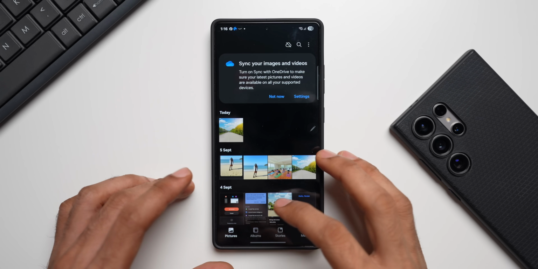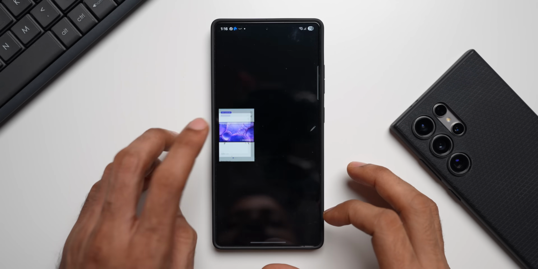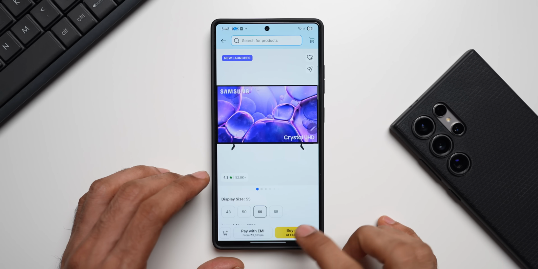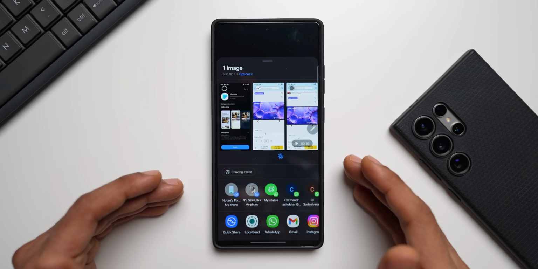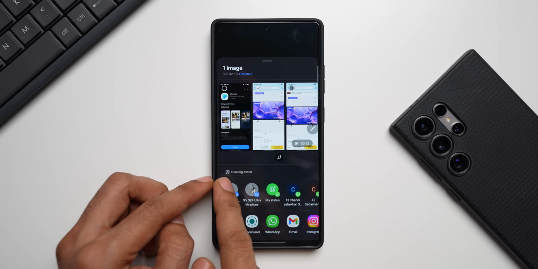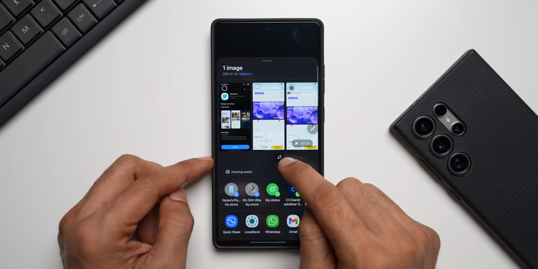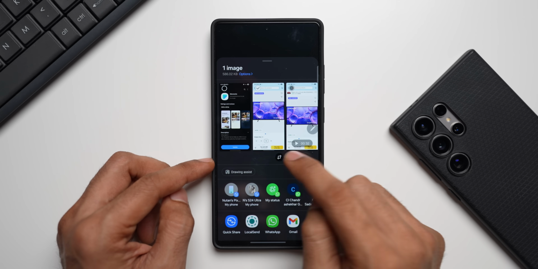Now let me show you the second tip. Now again, this is while sharing an image. Let's say I want to share this specific image here. Let me tap on share, and while sharing, we get two options to edit the image. One is using drawing assist, which will be available here in the sharing menu, sharing card. And we also get this option. The AI will tell us how we can edit this specific image.